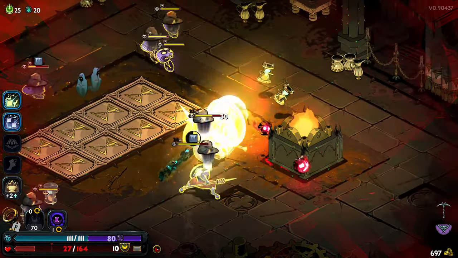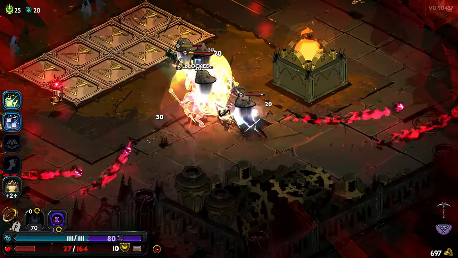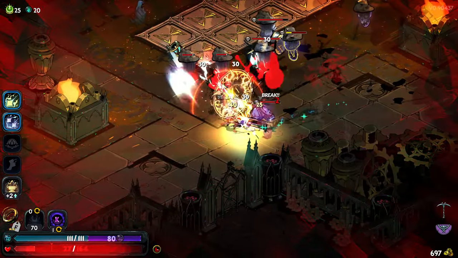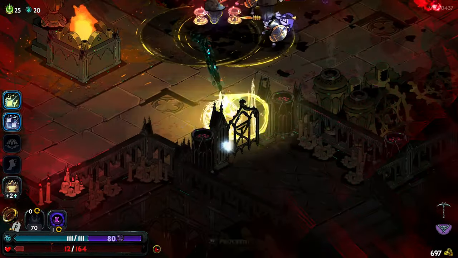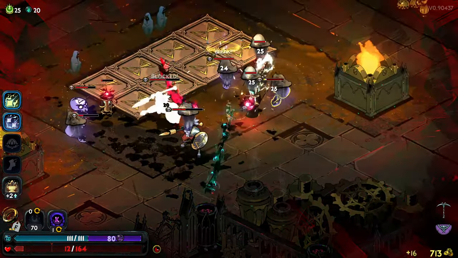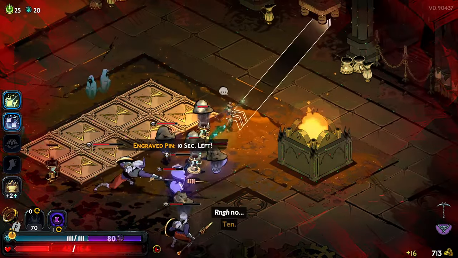I've got 8 seconds of invincibility. Best use it. It's gone. This area is fucking nuts. I mean, I love it. It's meant to be difficult, but god damn. Look at this. There's just so much going on. How am I even meant to do anything?